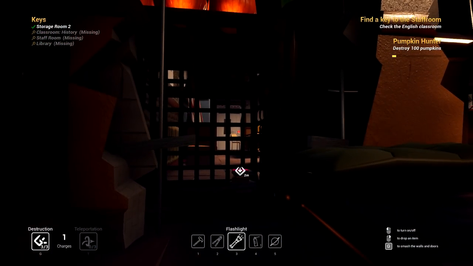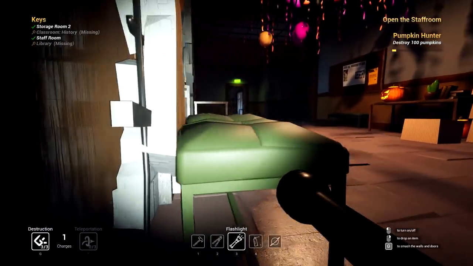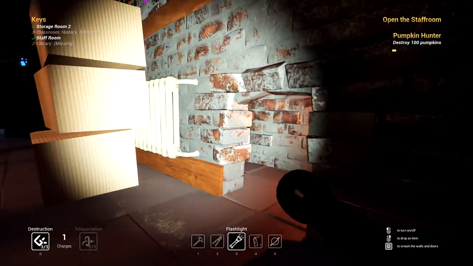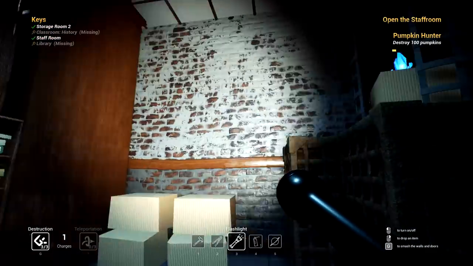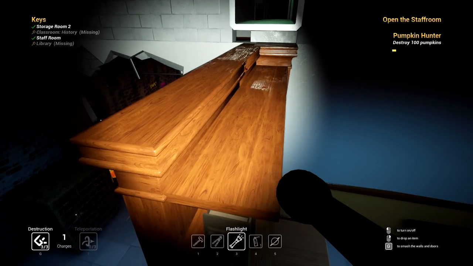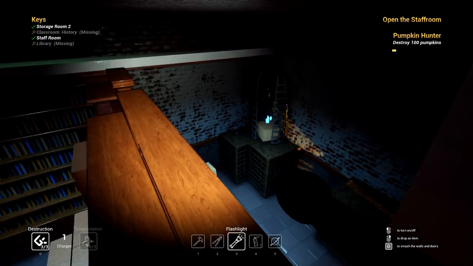Wait. Wait, is that it? That's the key to the staff room! It's in a cage that you can only seem to access from the wall. Well, that's perfect. That is ideal. What's this? What? Yeah, okay. Oh, hang on. Climb, climb! Oh, shh, we're going in here. That's pretty cool.